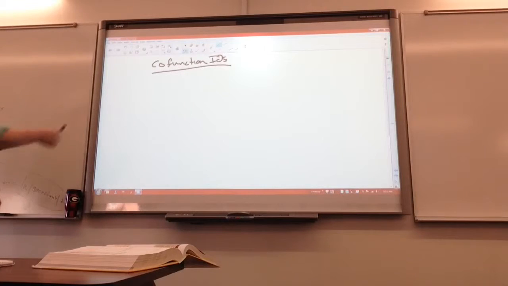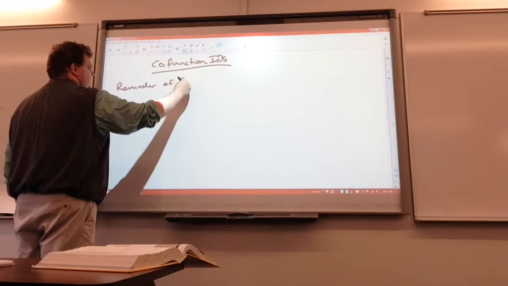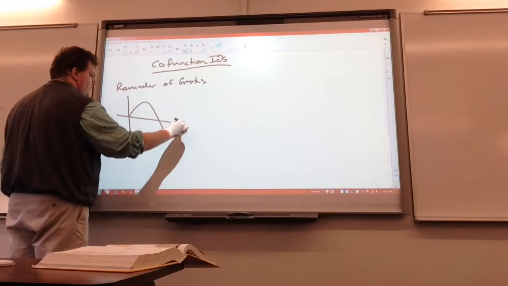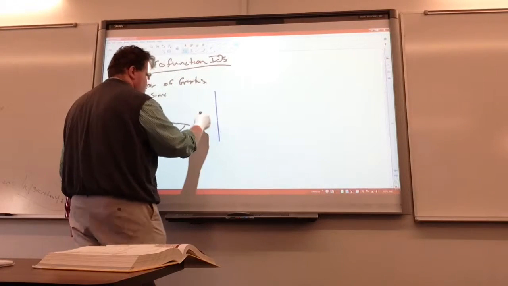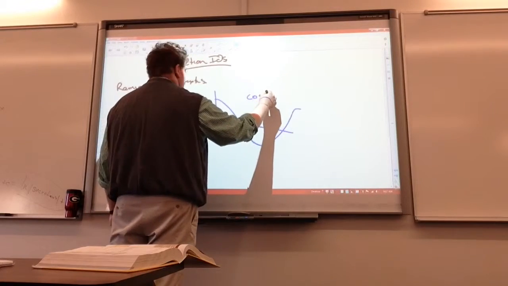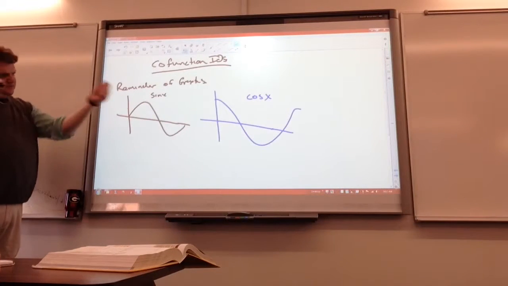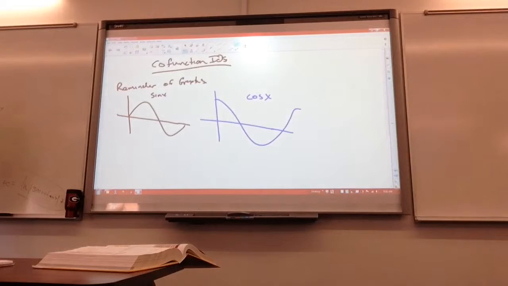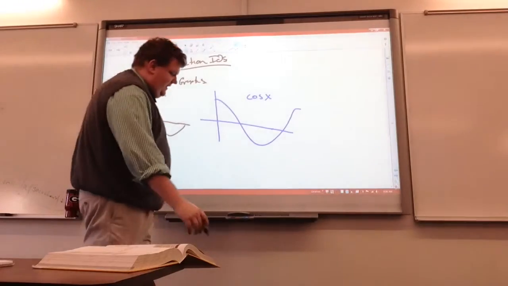As a quick reminder of graphs, this is the sine graph, and I'm not going to label things. I'm just going to draw them. And there's my cosine graph. What's the difference between these two? The cosine's been yanked back, it's been nudged over, or I could say the sine's been nudged over, any way you want to look at it. So it's the same picture, it's just there's a difference in phase. Slight difference there in phase.